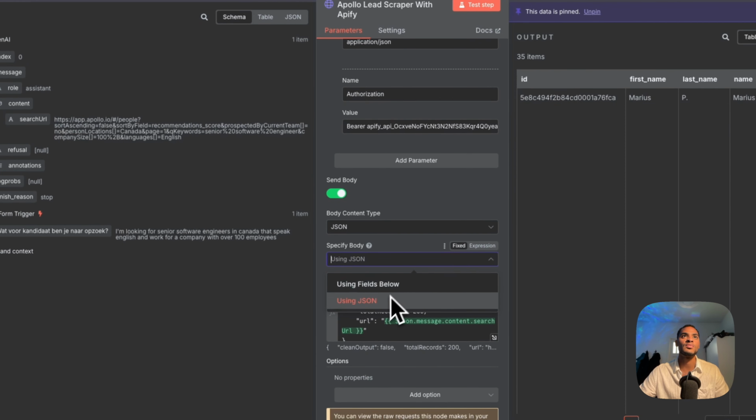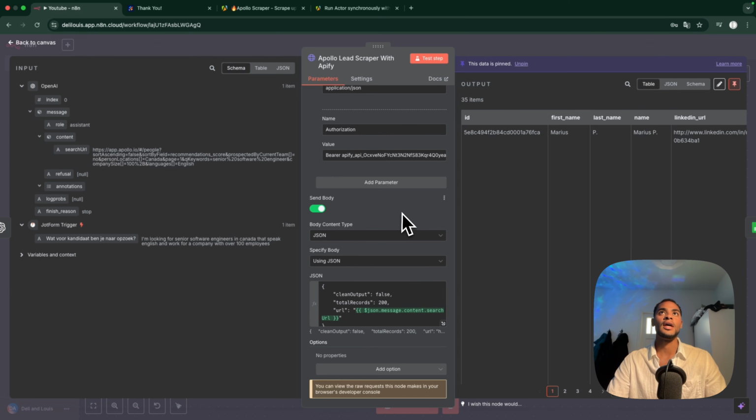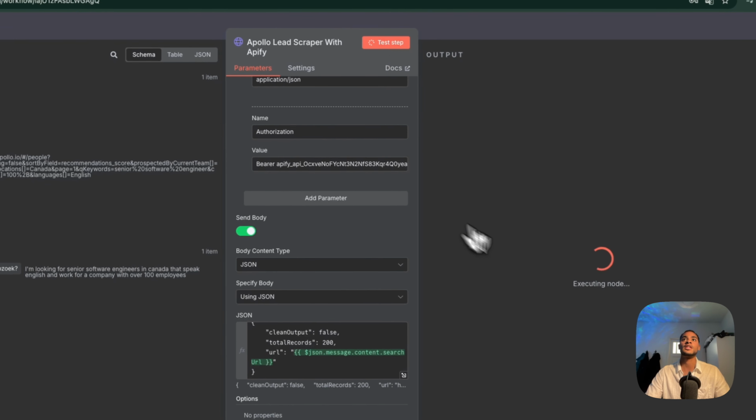So instead of using fields below, you're gonna press using JSON, and the JSON we're gonna need here is actually right here. So you're gonna go to your actor again, right here in this section. You're gonna press input, then press JSON, and you're gonna copy this JSON right here, copy, and then you're gonna paste it in right here. And that's it. Now it's all set up. We can check it out right now. This was a tough part. Please go over it again. I went through all the steps, so just go in slow-mo. Let me unpin this and test it for you guys.